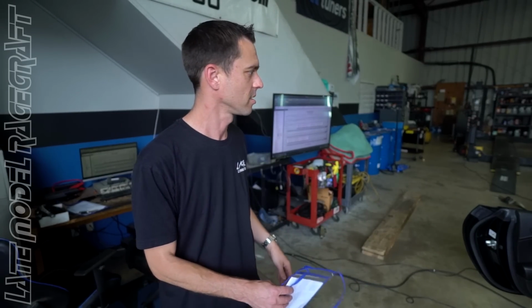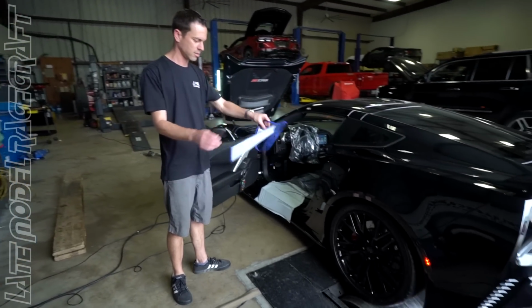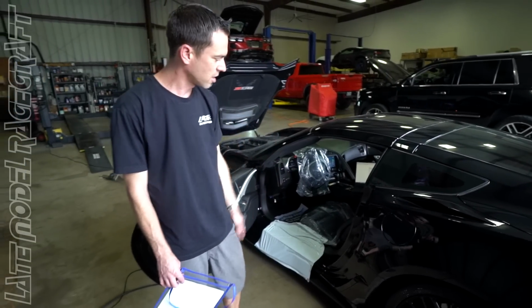We just had transport show up to ship 2 cars out of state, and we just had 2 more show back up. So Monday mornings usually consist of us test driving, looking cars over, and baselining them to make sure that everything's in working order before we start on our packages. As you can see, Frankie has already checked the vehicle in, has the work order in it, and as you'll see, we always put protective covers on the seats and steering wheel.